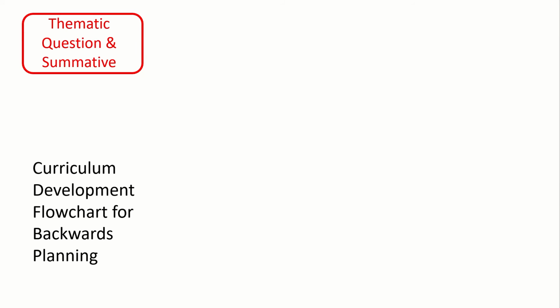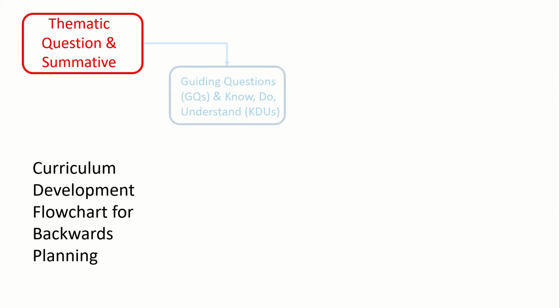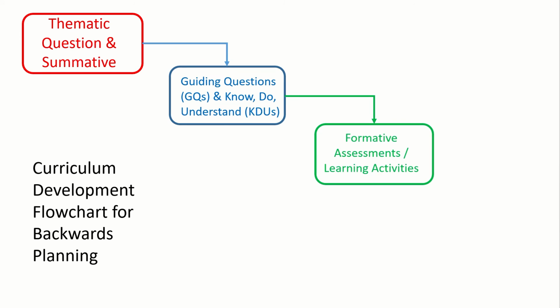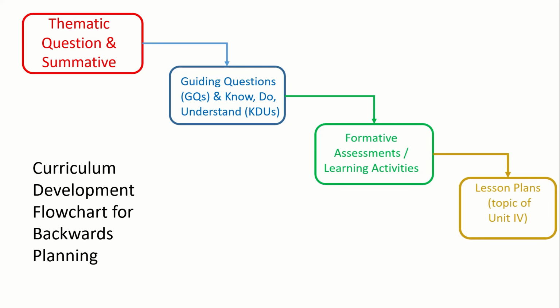Now let's put all this back into the big picture of curriculum design. We start with the thematic question, an idea for the final goal of the unit, which outlines the broad scope of the unit. We identify the guiding questions and possibly the sub-thematic questions, and the KDUs for the unit. This further illuminates the breadth of the scope of the unit. Then we brainstorm possible learning activities, which also serve as our formative assessments throughout the learning process. Then the next thing that is to happen is to design well thought out and engaging, student-centered, inquiry-based lessons. That's part 4 of the book.